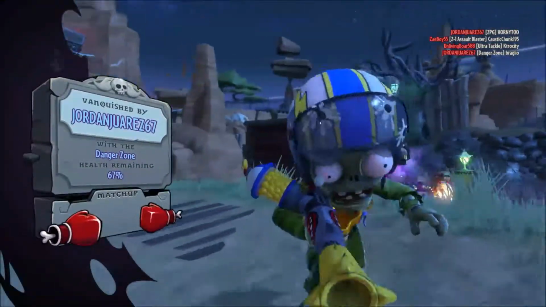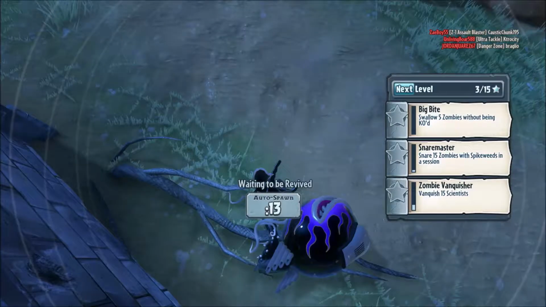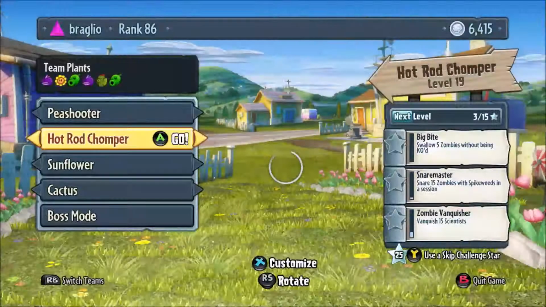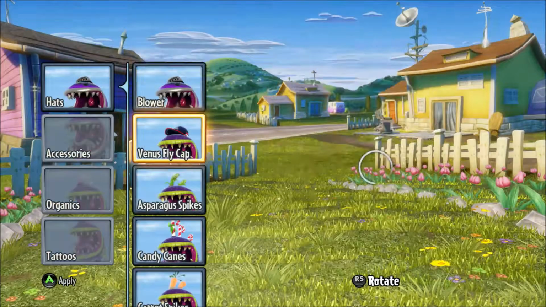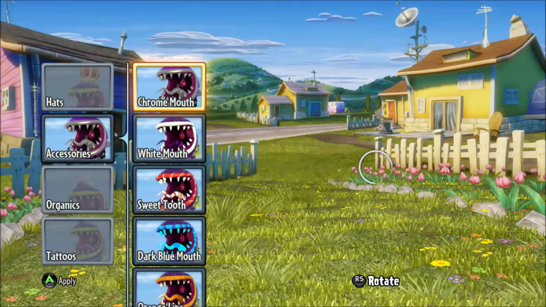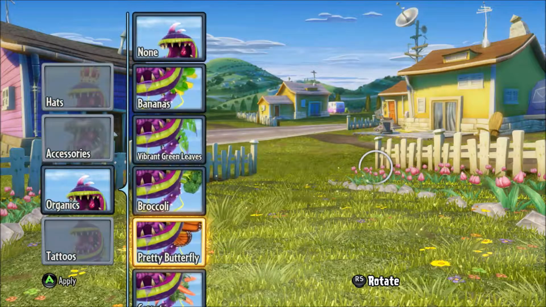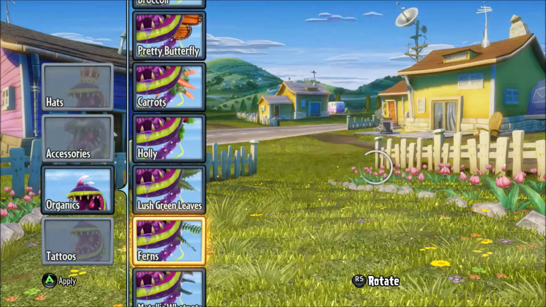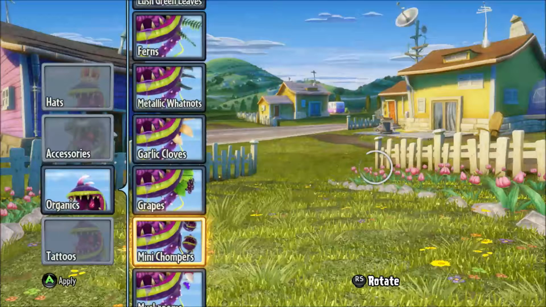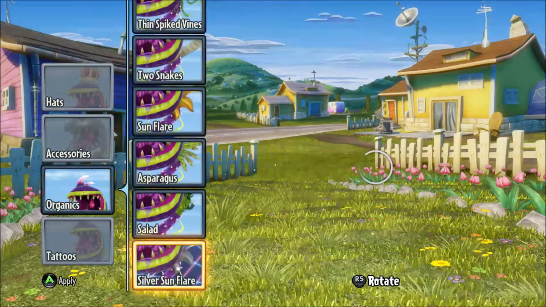Dangerous goop. Super sticky goop. Gotta change this back. Let's do King Chopper. Well, let's go. Full Metal Mouth. Let's go. Where is it? Mini Chompers. Yeah, those are pretty cool. Those are pretty cool, though, too. All right, Silver Sun goes with the mouth you have already.